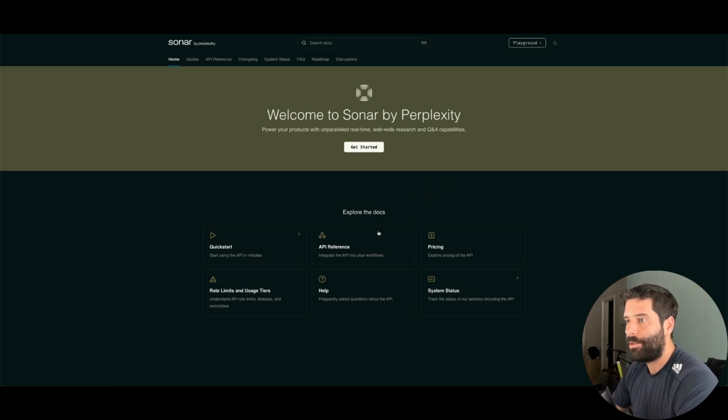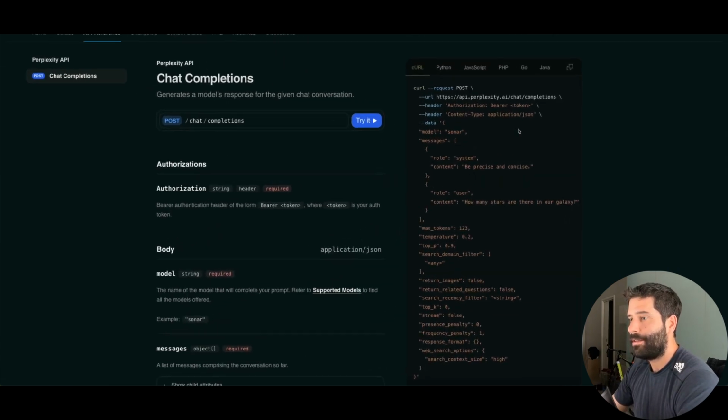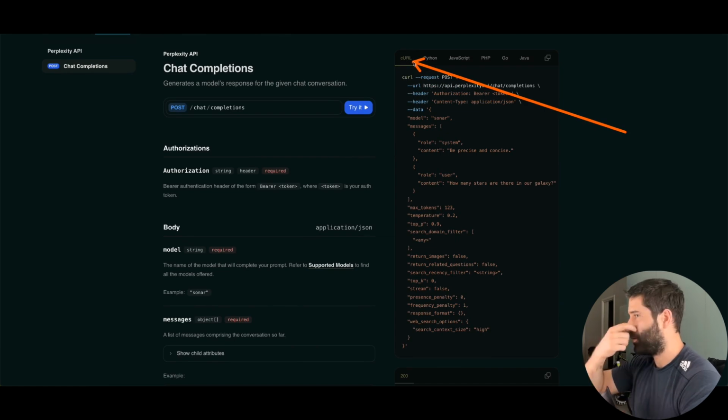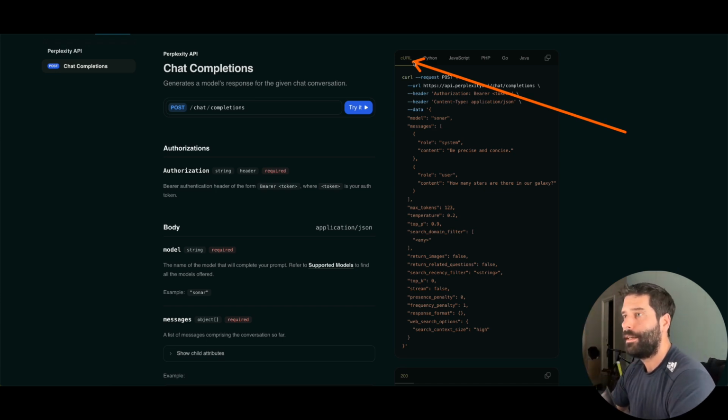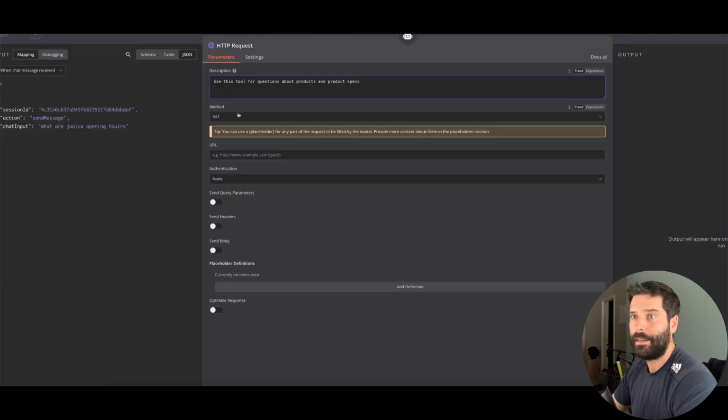So for API reference, I'm going to click on this, and now I have chat completions. So just like before, this is basically the same style of information. You always want to find the curl example. The curl example is like the raw HTTP example that you can use to actually fill out those API calls in n8n. And all we're going to do is the exact same thing. So the request type is post. I'm going to copy this URL straight away. Let's go into n8n. So we have post type into the URL.